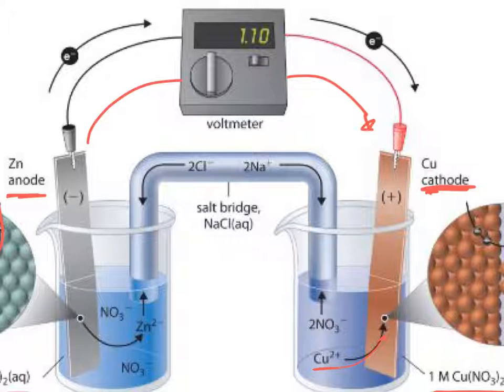And on the zinc side, when we take the neutral zinc atom and it becomes the zinc ion, what ends up happening is that this side becomes a little bit positive, and as a result of that, we pull some of the chloride ion down to keep it neutral. Does that make sense?